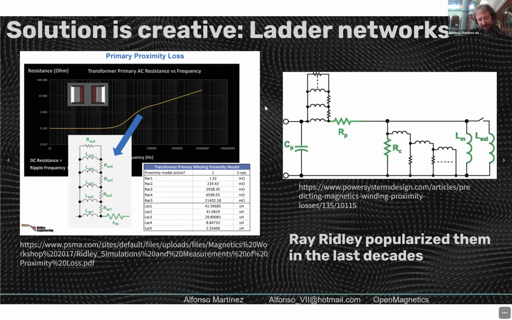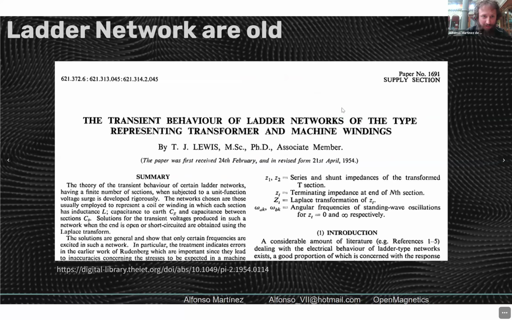So as the frequency changes, the resistance that the rest of the circuit sees from the magnetic changes with that frequency, and it tries to model the real one that we measure. You can also do it for the core losses, and that's probably for the future. As I said, Ray Ridley had this in his software, but this is not something recent. This was actually an old concept from the 50s, invented by T.G. Lewis, or this is the first paper I found that talks about this. The idea is to always try to model things that are not electrical with electrical components.